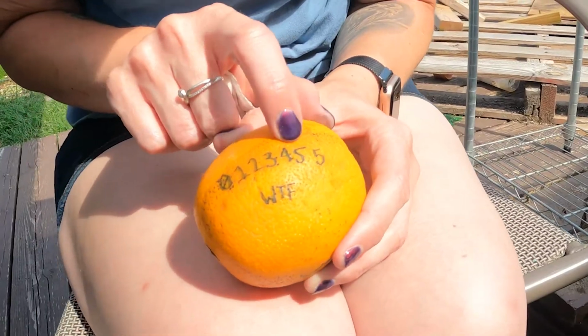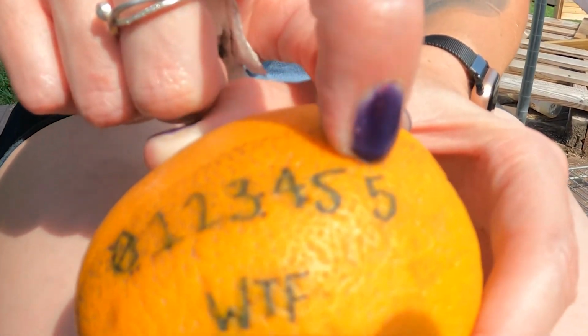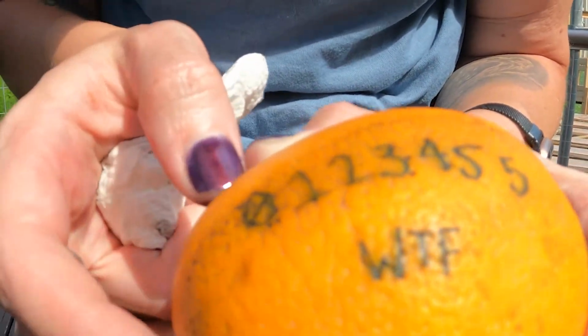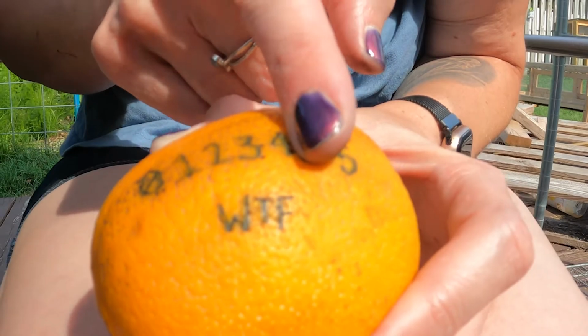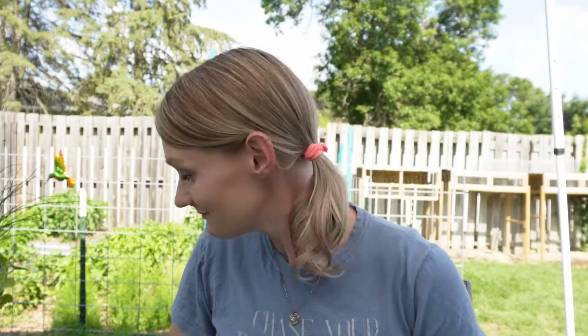This is my really shabby looking 5, and then I just tried again, but it's an orange. So now I know where I need to make my sharper corners and stuff. It's not pretty, it's not perfect, but besides this one, they're all legible. Now we're gonna do the real deal, and we'll go through and show you some of the steps that we do for that. All right, orange, we're done with that.